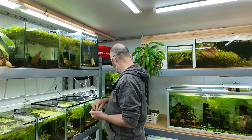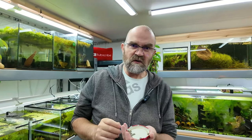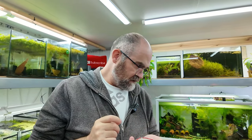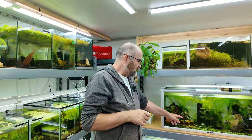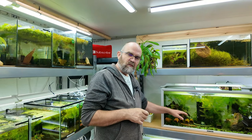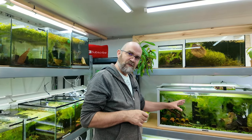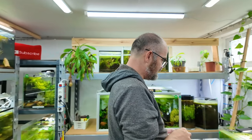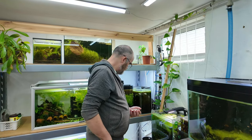Alright, so let me see, do we have any more bee shrimp tanks? And we're going to keep this food, guys, for bee shrimp, because I have a plan with our Neocaridina and other shrimp, because I've noticed that my Neocaridina population in here has kind of dwindled a little bit, and I think it's because I'm feeding this tank like I'm feeding my bee shrimp, and it's not a lot of food, right? So we have this tank here that's dwindled in the corner. I think that's all the bee shrimp tanks done.